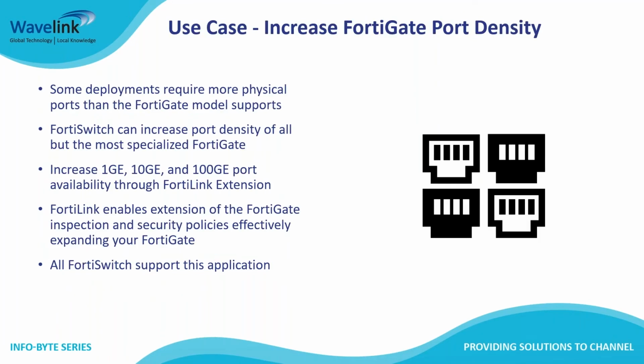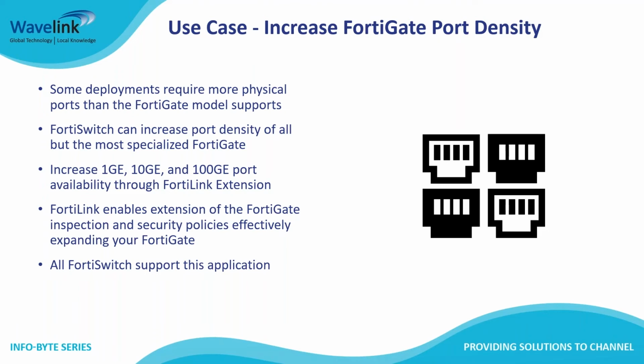Then we have a case of trying to increase FortiGate's port density. Right. There may be a situation where the FortiGate doesn't have enough ports to cater to the amount of network segments one may have in a certain network. So how do we solve that problem? What we can actually do is we can get a FortiSwitch connected to the FortiGate, and we can assign different VLANs to each of those switch ports to complete the number of network segments that are needed, right?